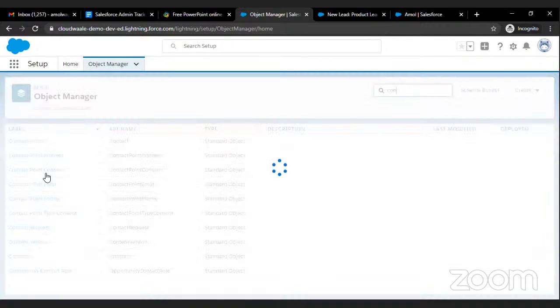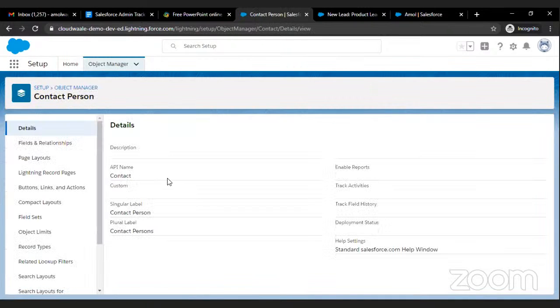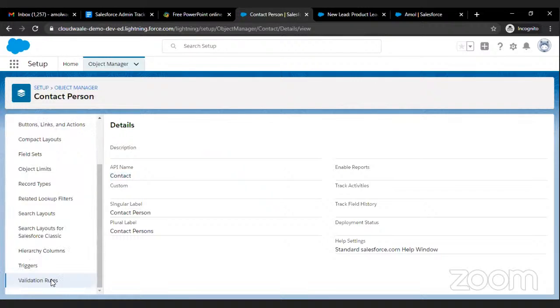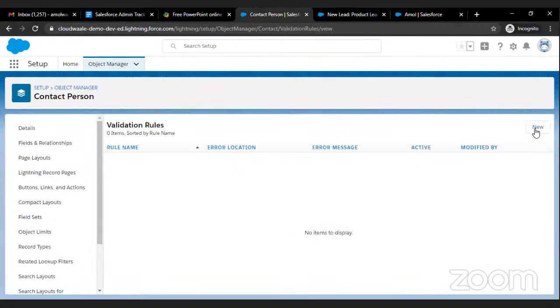I think we have renamed contact as contact person. So here is this contact person. The API name is contact, right? Just go to the validation rule, create new.